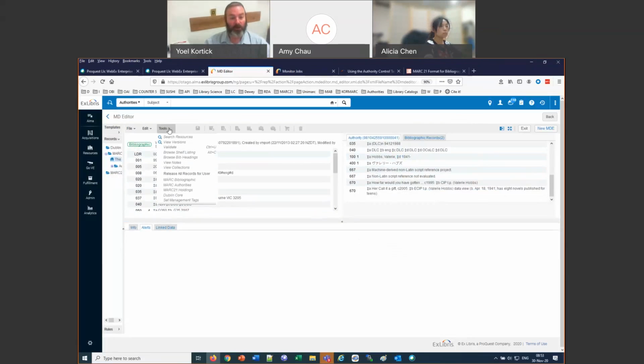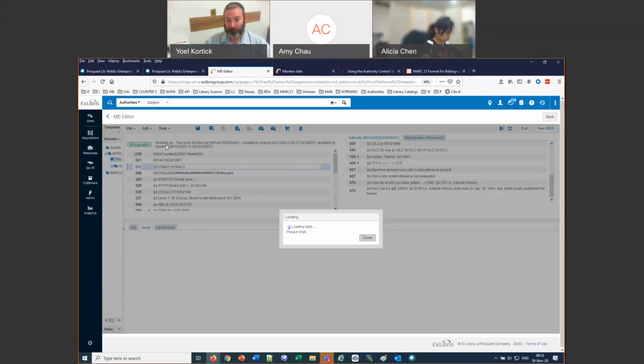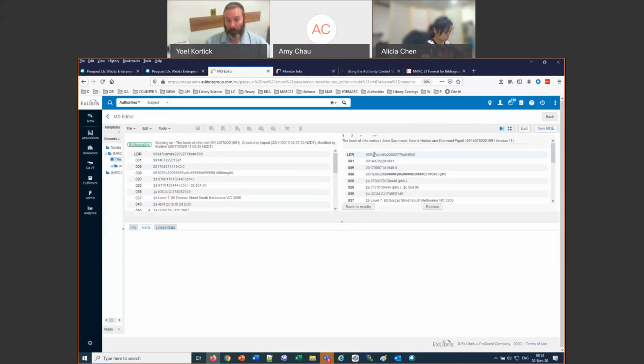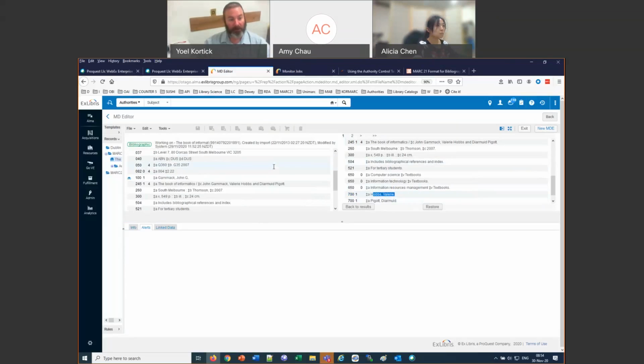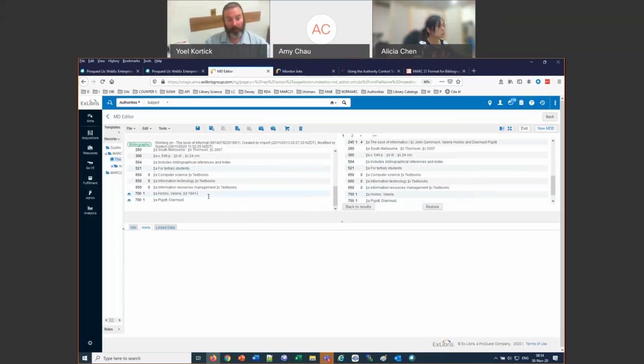And if we say tools, view versions, here's the previous version, and here's the current version. So it got updated according to the authority record, which also got updated. The authority record used to just say Hobbs Valerie. The authority record changed, so the bibliographic record changed as well.